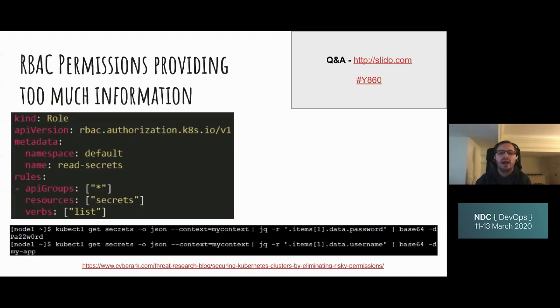And we need to be somewhat careful about how much information some of the APIs give. Like if you list a secret, it gives you access to be able to get the base 64 value. And fundamentally, I think it's important to remember that the secrets inside of Kubernetes aren't secret. They're just base 64 encoded strings.